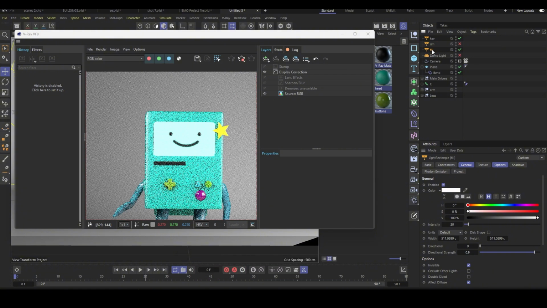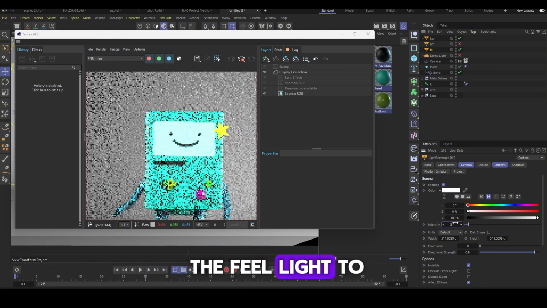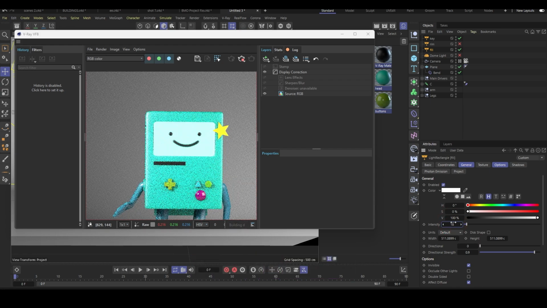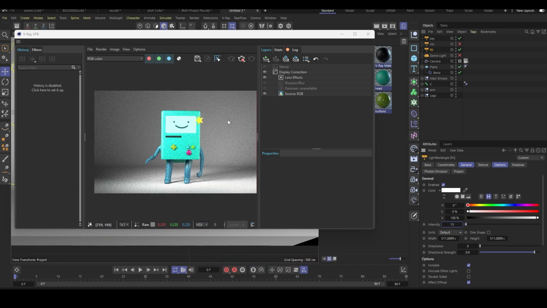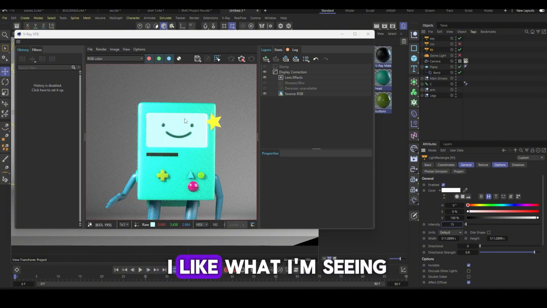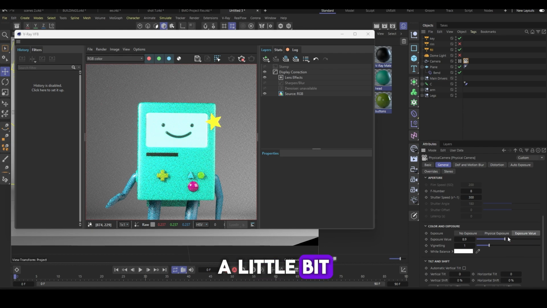Now, typically, I prefer not to use this as a fill light. I prefer to use an HDRI. I'm going to lower the fill light to half the amount, let's say 18, so that there will be a bit of depth. Okay. All right. I like what I'm seeing. So now I'm also going to lower the camera exposure a little bit.